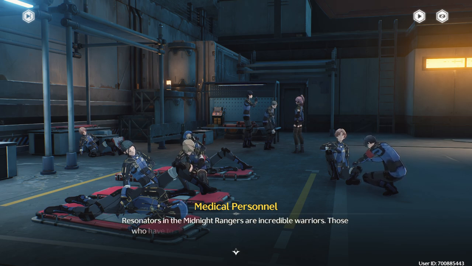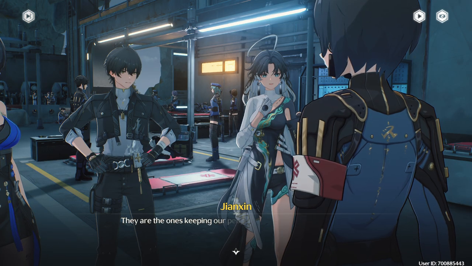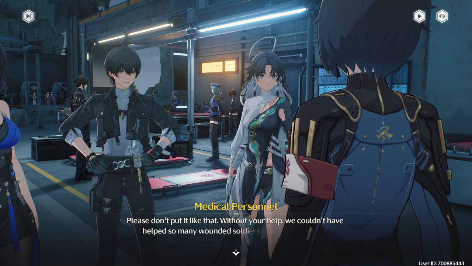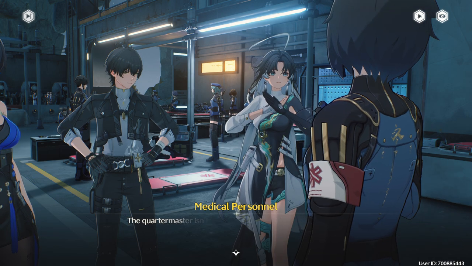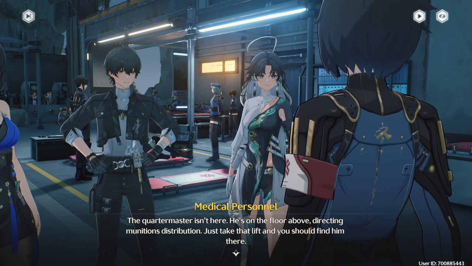Resonators in the Midnight Rangers are incredible warriors. Those who have to retreat from injury must have already taken out hundreds of enemies. They are our heroes. They are the ones keeping our people safe. What I've been doing is not worth mentioning compared to them. Please don't put it like that. Without your help, we couldn't have helped so many wounded soldiers in such a short time. Now that they're all safe, you should go and take care of your own issues. Thank you. May I ask where the quartermaster is? The quartermaster isn't here. He's on the floor above, directing munitions distribution. Just take that lift and you should find him there.